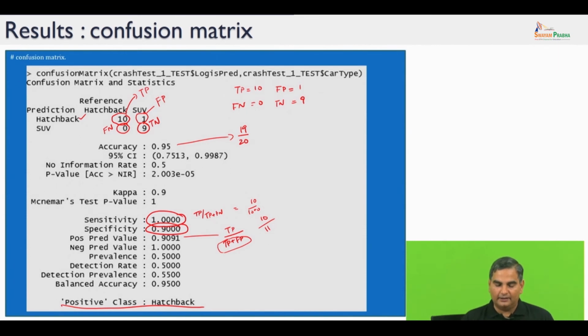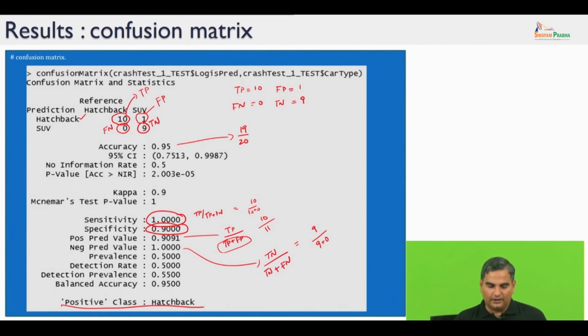And the negative predictive value would be the number of times that the negative prediction is right among all the predictions as negative, very similar to the positive predictive value, and you can use the formula that I had shown before. In fact, this negative predictive value will be true negative divided by true negative plus false negative. So, again, of all the labels that are predicted as negative, how many are actually correct. If you do this calculation, true negative is 9 divided by true negative 9 plus false negative 0. So, 9 by 9, which is 1, which is what you see here.